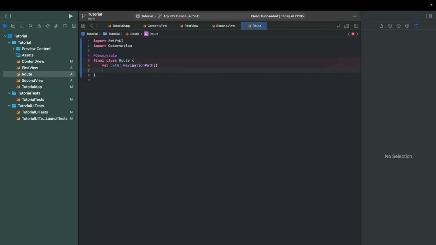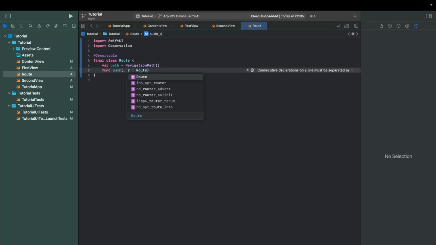and it will have a function. Wait, do we need to say equals? Yeah, apparently. Okay, it's going to have two functions, push and pop to root. Push takes R as a root. Wait, let me call this router.